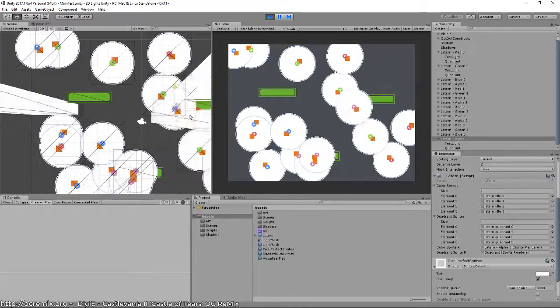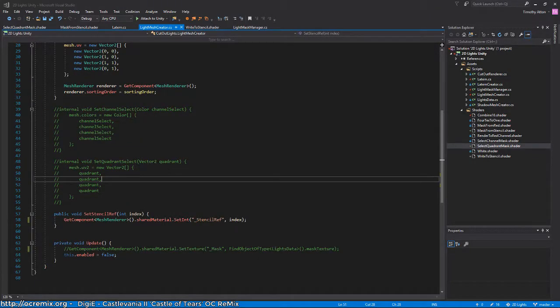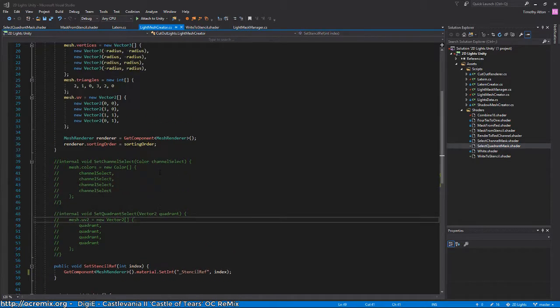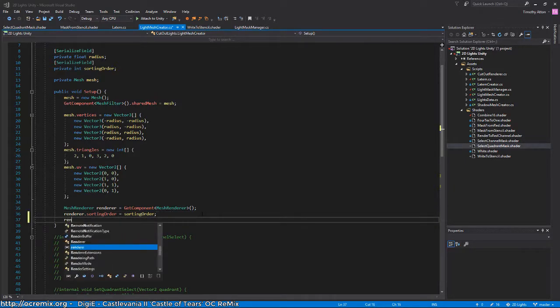Well, it's not working anyway, but... or shared material, I should say. Okay, so let's just create a new material here, I guess.